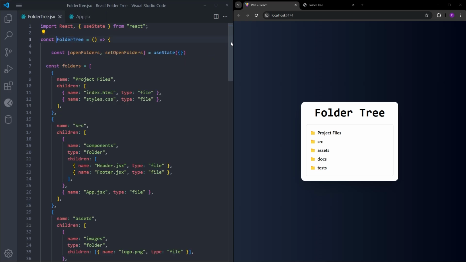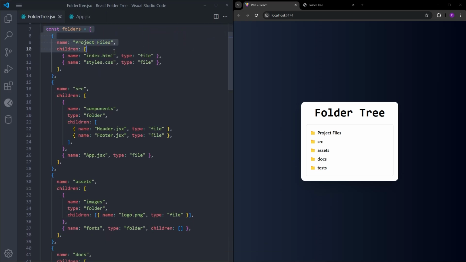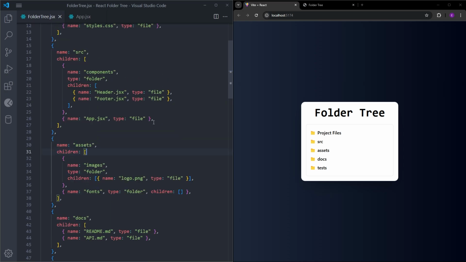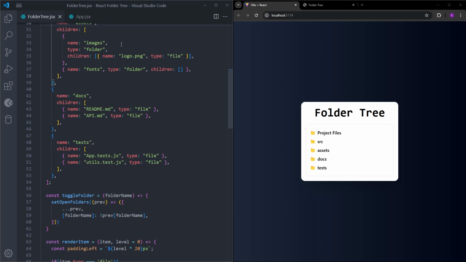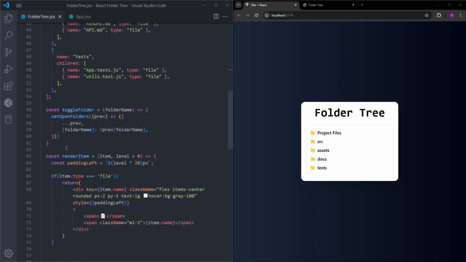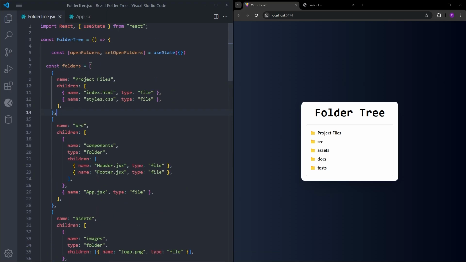First, we have created all the folders and the files that are inside them using an array. Once we created all the nested folder and file structure, we created this function named toggle folder to be able to change the state of these folders from closed to open or open to closed.